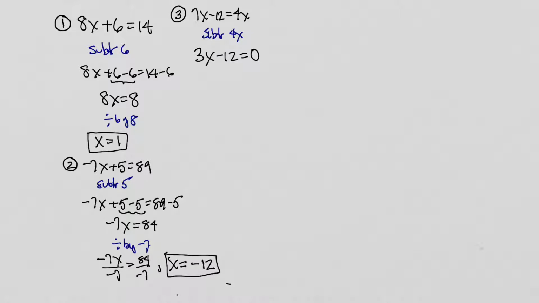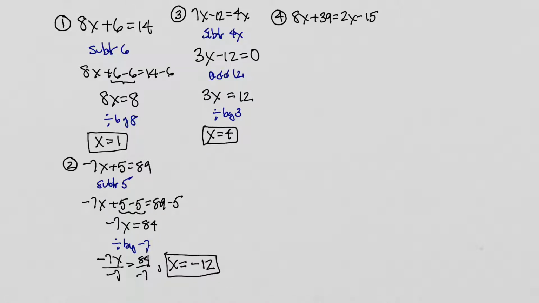Now, I'm just going to say what I'm going to do, and then I'm just going to do it. So I'm going to add 12. So I'm going to get 3x. Now, -12 plus 12 is 0. That's gone. That's why we did it. Equals 0 plus 12. If I add 12 to that side, I get 12. And now I've got a multiplication. So the plan is to undo that multiplication with a division. We'll divide by 3. So just do it. 3x divided by 3 is x equals 12 divided by 3 is 4. Equation solved.